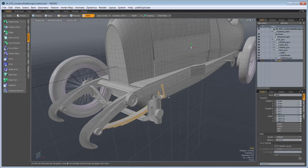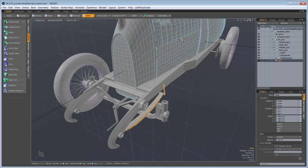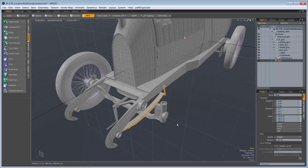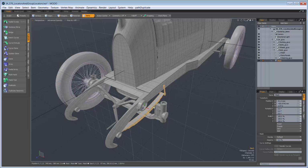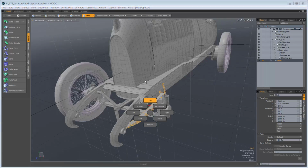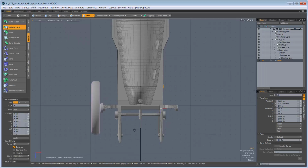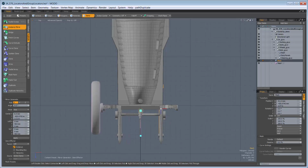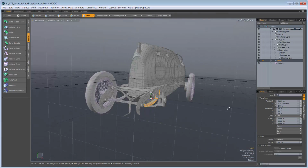Okay, so we want to mirror this now, and actually, just don't forget, your item center is over here, and mirroring this won't work if the item center is still at the origin. We're going to need to go to Edit, Center to Bounding Box, Center. So now our center is where it ought to be, and now we can go to Duplicate tab, Instance Mirror, click in the viewport, pull that over to 0 on the X, type it if necessary. And that should about do it.